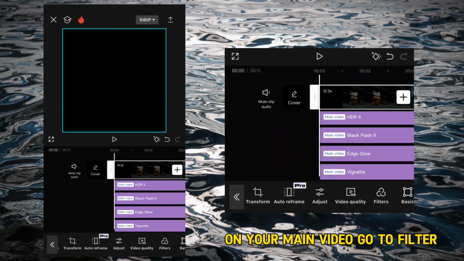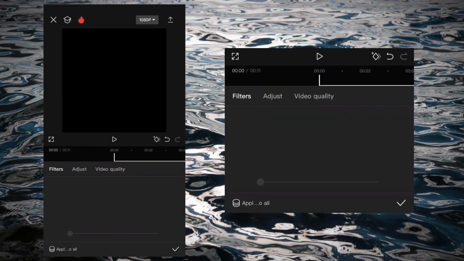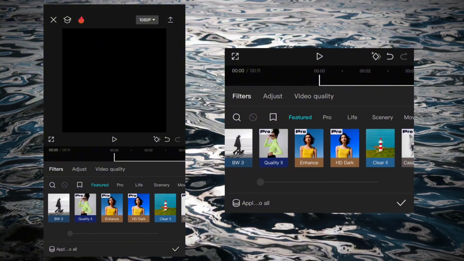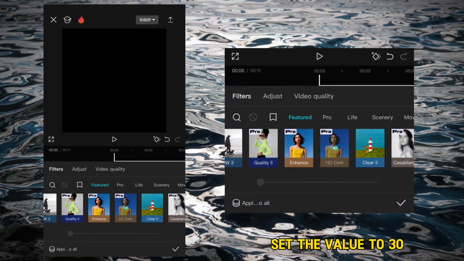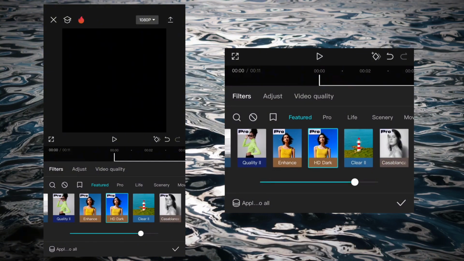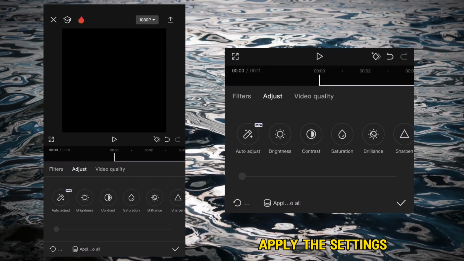On your main video, go to filter. Select HD dark. Set the value to 30. Click adjust and apply the settings. Set brightness to 10. Contrast 5.